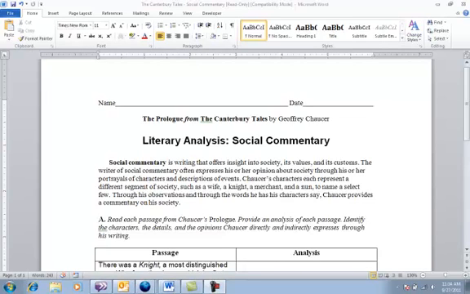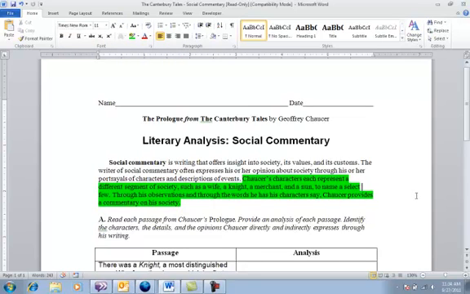As you can see on the worksheet, it does give you a little bit of information. Let me just highlight that for you. They do each represent a different segment of society. So as you go through, you meet people of the military, such as the knight. You have your religious groups like the nun, we have the pardoner, we have the friar. We have the merchant, so we have people who are working in the business class. So groups from all different walks of life Chaucer includes in this pilgrimage. And from his descriptions, he gives us a little bit of insight into what these groups were like as he saw them during the time period.